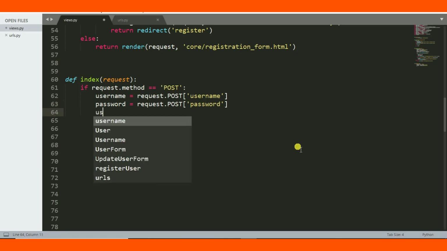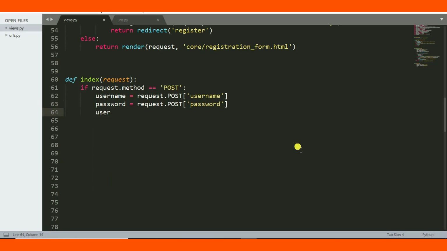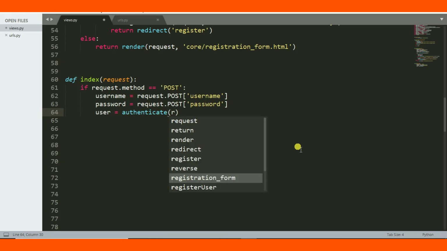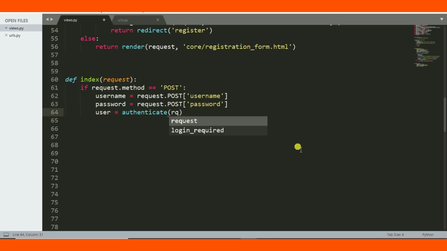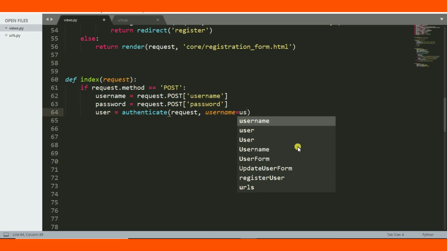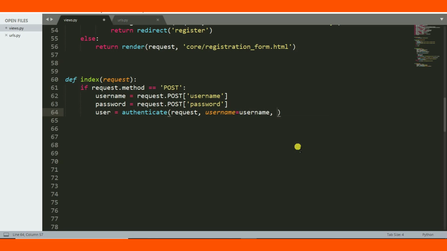So user is equal to authenticate, then a bracket request, right? Then username is equal to username, and password is equal to password.